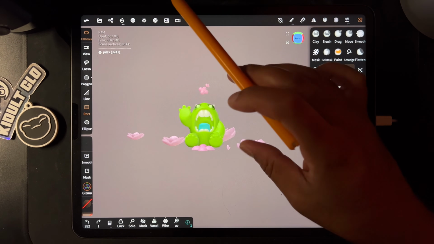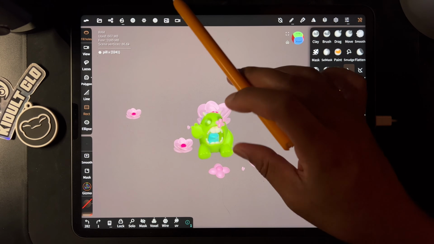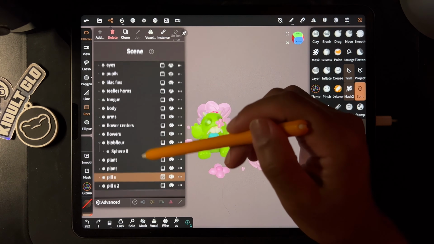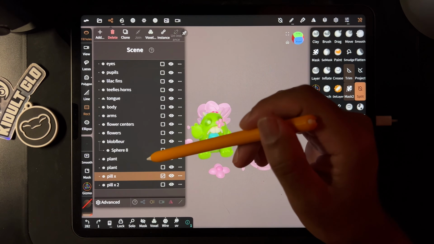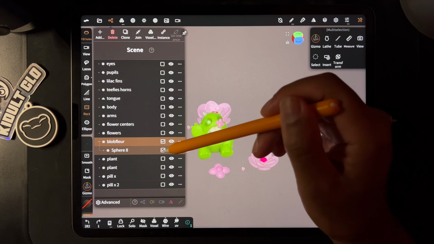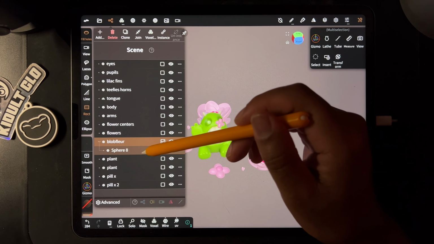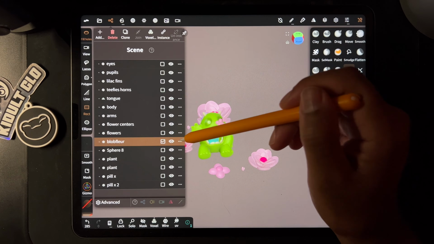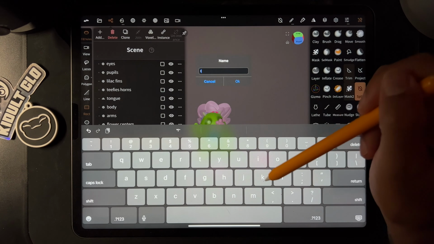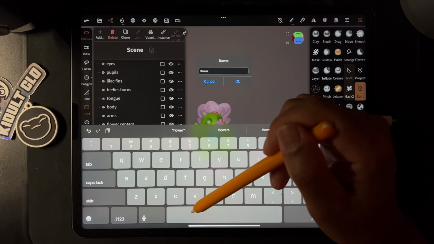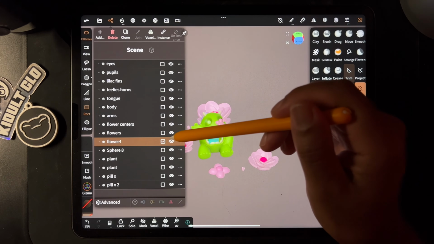Okay, cool. So we're at 86K, but I think that's all we can do, really. Here's the center of that. We'll call this flower 4.